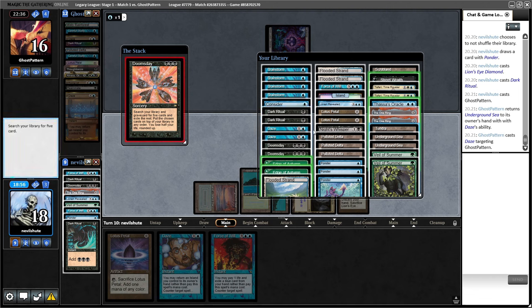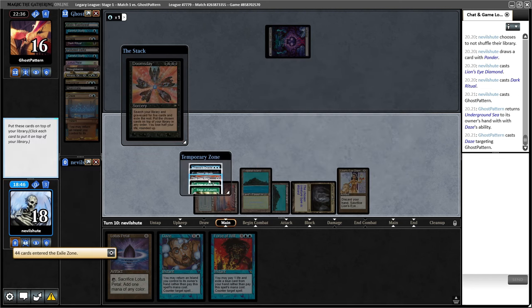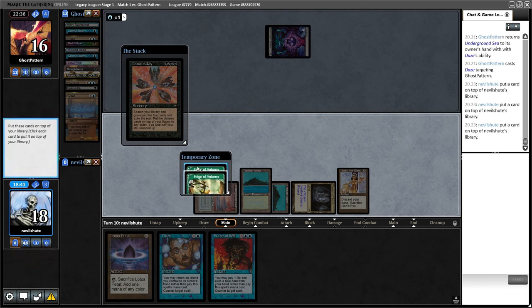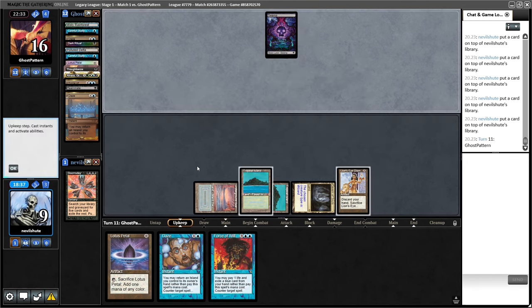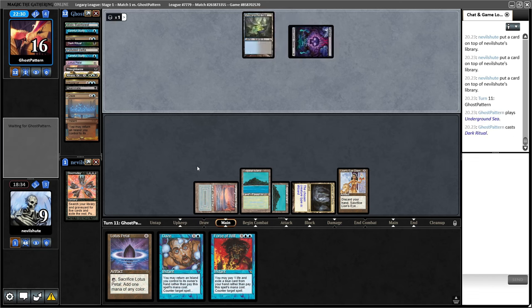Do we want to hide anything here? Maybe hide one of the copies of the One Ring. Okay, and that should be it. So One Ring on the bottom, then Thassa, then some Cyclers. Doing it like this, there's no need for the Street Wraith, and if somehow I end up getting to like two life, that would be just absolutely god awful. But I don't really believe that that'll happen.